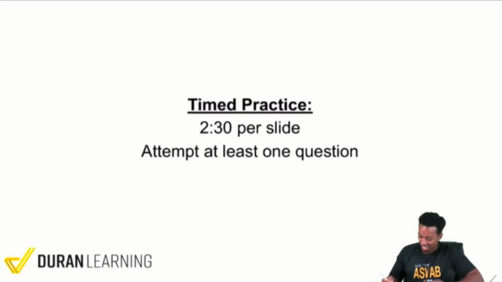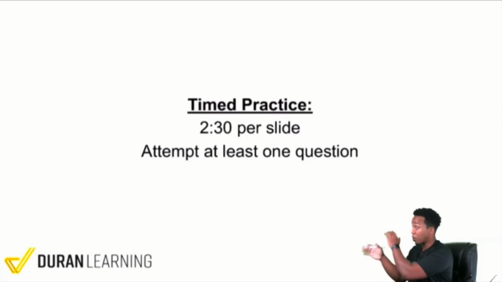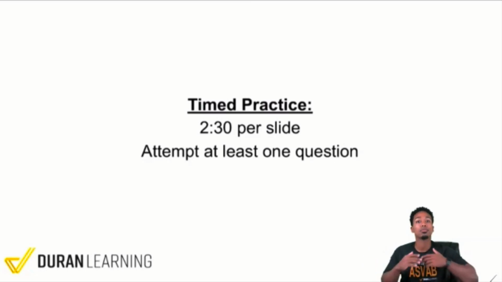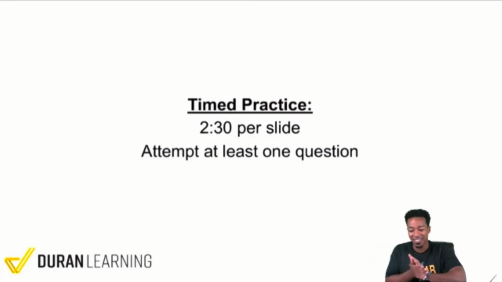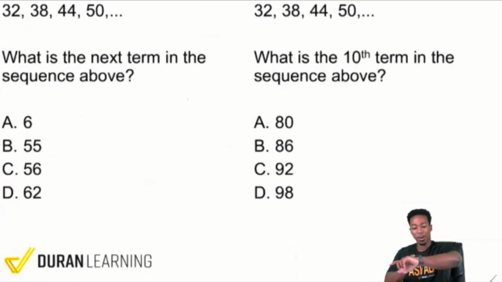So with that said, let's go ahead here. You're going to have 2.5 minutes per question, or per slide, excuse me. I'm going to present 2 questions. So for 2.5 minutes, try one out, try both out, but I want you to try at least one out, okay? One's going to be a little more fundamental. The other one might be a little harder, okay? So let's get ready. I'm trying out these new ideas, and this is because of you guys. 2.5 minutes, type ready when you're ready. Do not give away your answer. I will disown you as my child if you do. 3, 2, 1. Let's go.